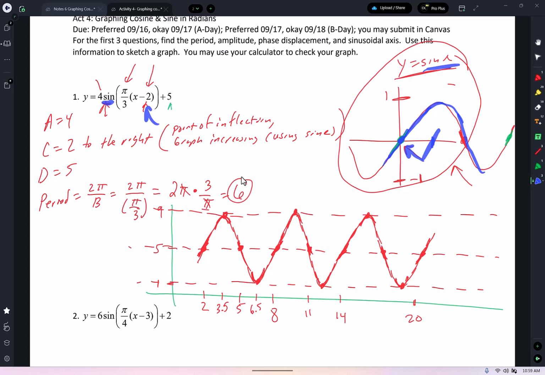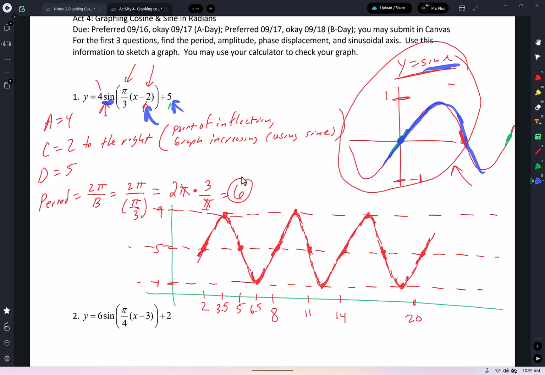Of course, you're doing a vertical shift as well, right? That's why it doesn't go through the x-axis. But it's this middle point that you're moving to the right. So it's like if you were to be able to drag this point to the right, it would go like that. So all I did was drag it to the right. And of course, that 5 means 5 up. So that's why I go right there.